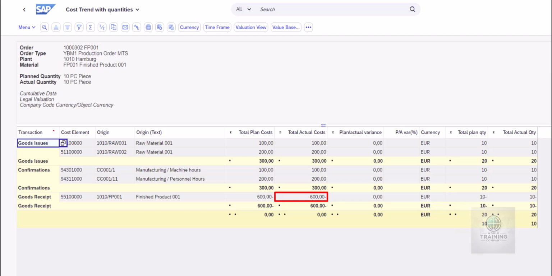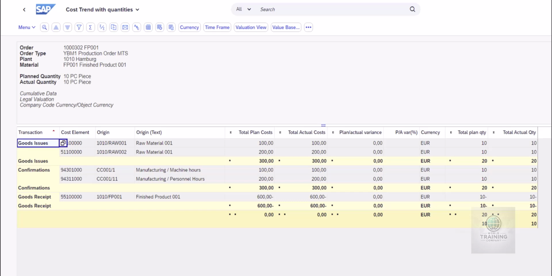Goods receipt indicates the transfer of the finished product to inventory, marking the conclusion of the production cycle. This step consolidates all previously recorded costs into the inventory valuation. Summary. The actual cost column effectively integrates the financial impact of raw material consumption, activity allocations, transferred from cost centers via confirmations, and goods receipt. This ensures a clear and detailed analysis of the production process, providing visibility into cost management and operational efficiency.